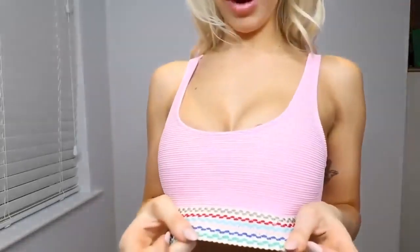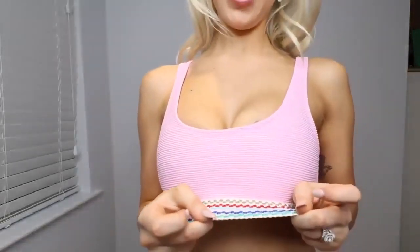Okay guys, so this one is not really me at all. It's very tight. I got it in an 8, top and bottoms. The bottoms were 14, the top was 20. So for £34, it's not too bad. But I just feel like it's not me at all. The colouring that we've got going on: brown, red, blue, pink, blue and green. It's like a baby pink, but bright.